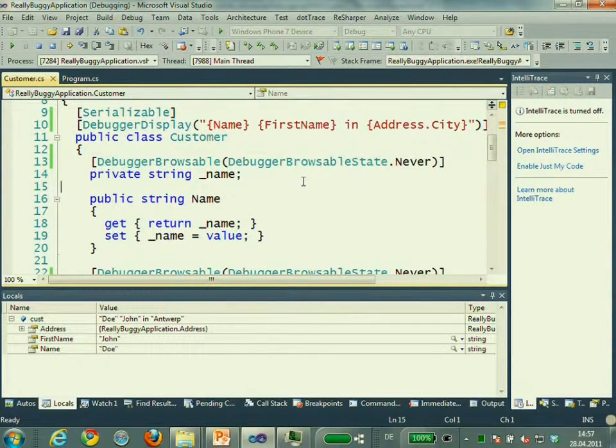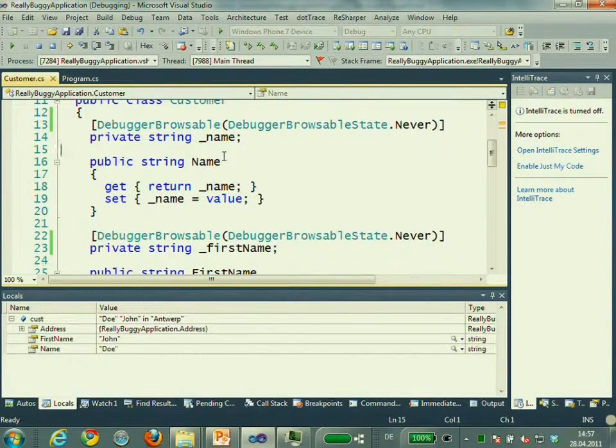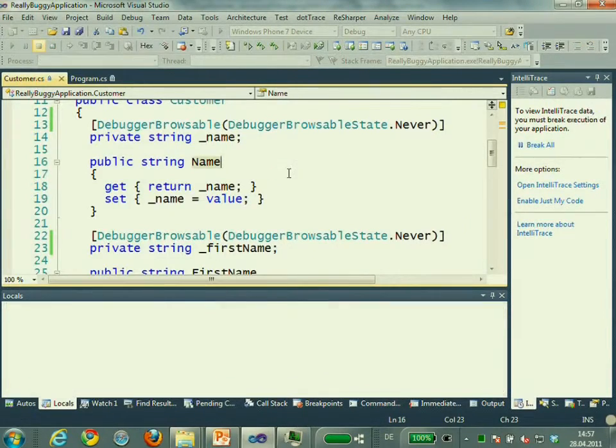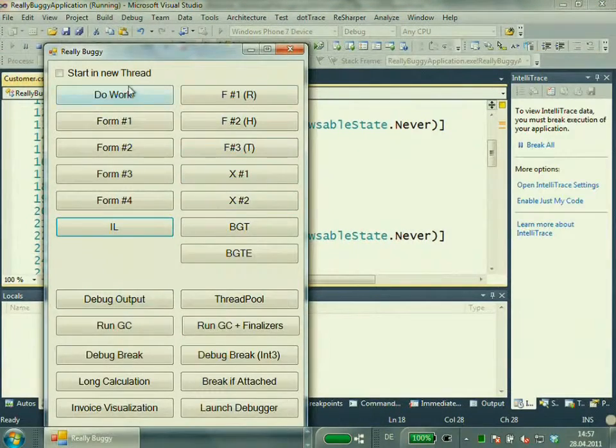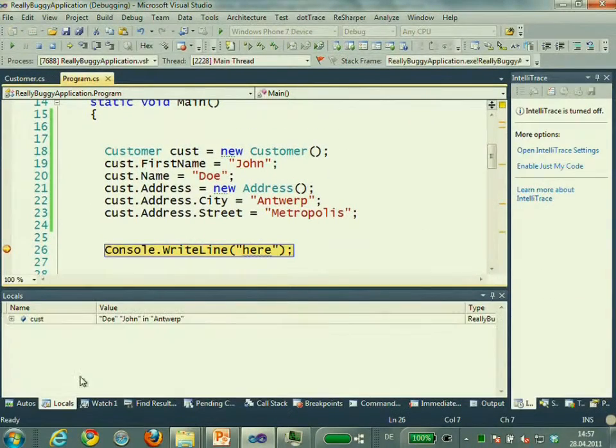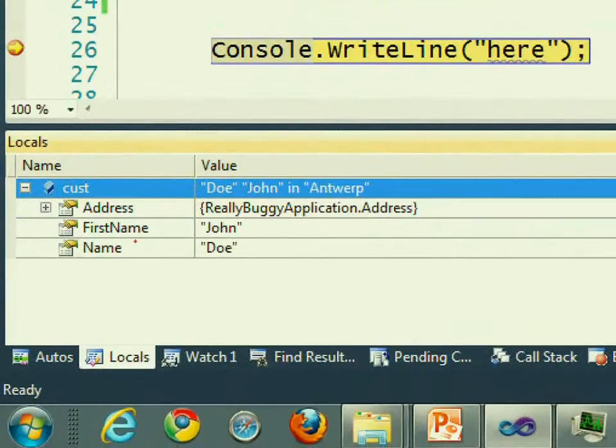Let's just say that you will always need to see the address of the customer, and you want to have information about it. Let me just go into the watch window again. Oh, I removed the breakpoint. That's not a good idea. Yeah. And you say, you know what, actually, I always care about the details of this class, and I'd like to show this in an easier-to-use way.